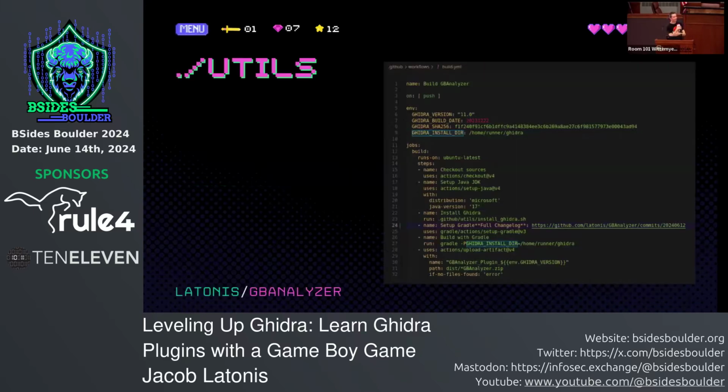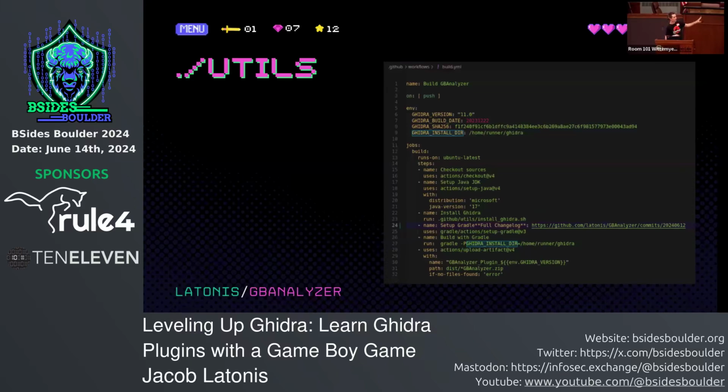And then finally, I did include some utilities in the GitHub repository. So if this turns into something that you'd actually like to distribute out into your org, not my Gameboy plugin, maybe, I don't know. But if you turn it into something where you find it relevant to distribute to the other REs in your org, or you want to define a plugin to contribute to the open source ecosystem, I have a GitHub workflow that basically sets up Java and then sets up Gradle, and then it will install Ghidra because you have to have Ghidra to build it because it uses that template. And then it will actually publish it to your artifacts, like the artifacts part of your repository, and then you can create a release from there and actually have it on the releases site.